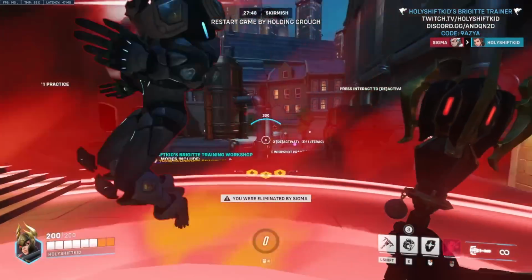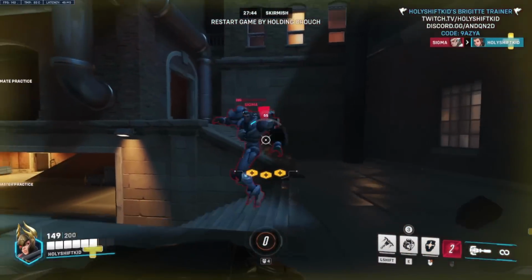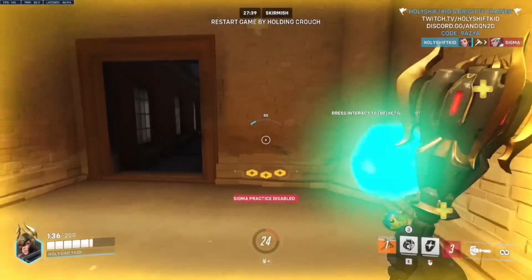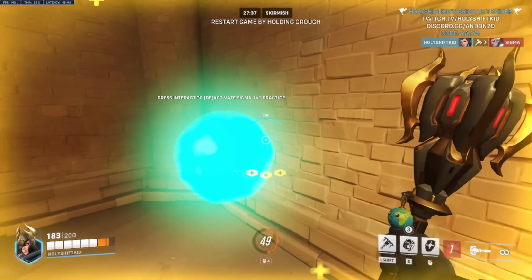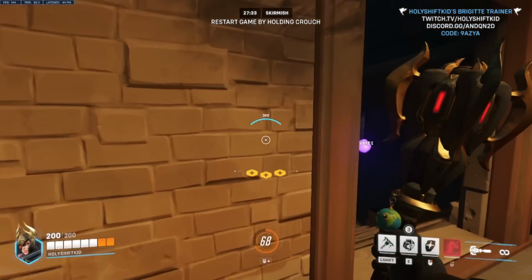Oh, here he goes, he's ulting me. And you get out of it. So that's really the Sigma mode. You can rock it, he does all the stuff. So it is super awesome. And then you just press F1 again, and that really stops the mode. That's how you start and stop every mode: you press interact to start it, interact to stop it. So press interact to deactivate Sigma 1v1 practice.